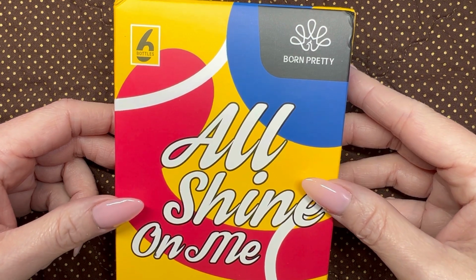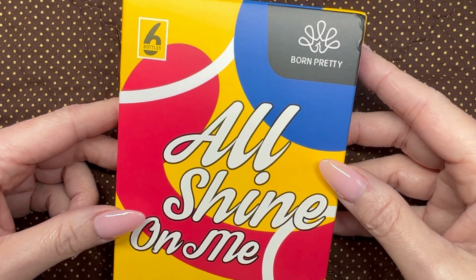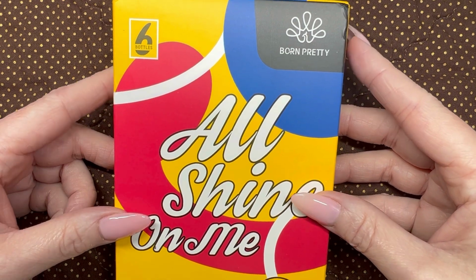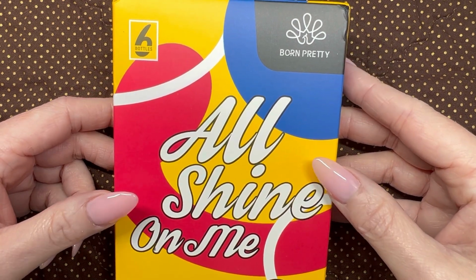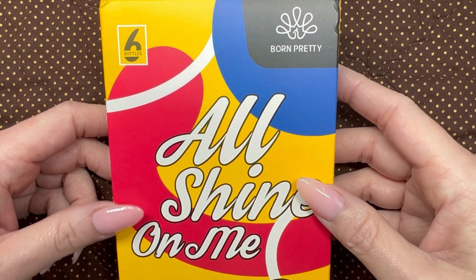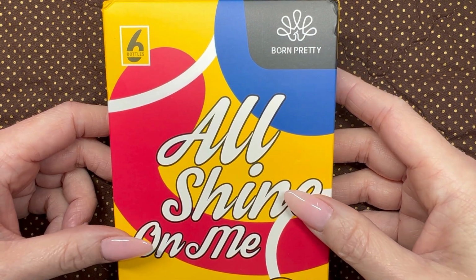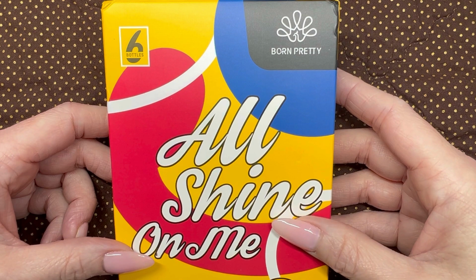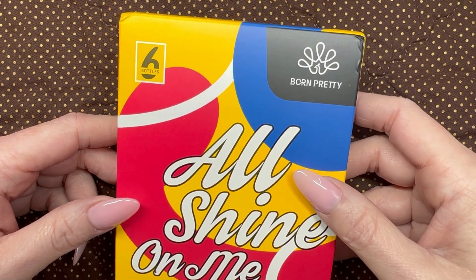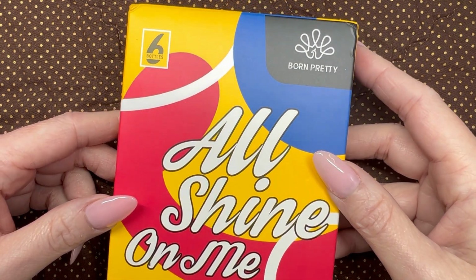The tones in this set I feel like are really great for year-round, but definitely are perfect for a chocolate theme mani. They're very chocolatey tones, and there's some cool tones in here and some warm tones, so there's a pretty nice variety. Right now this set is retailing on Amazon for $9.99 for 6 gel polishes, which is great in any case. But given the quality of Born Pretty gels, that's a pretty good steal at about $1.60-ish a piece. But first we have to see if they are going to stand up to the quality of all the other Born Pretty polishes I've tried. So let's go ahead and open up this box, see what's inside, and I will show you the swatches.